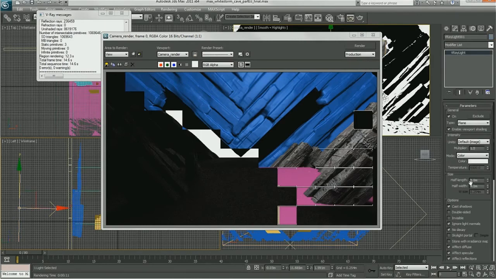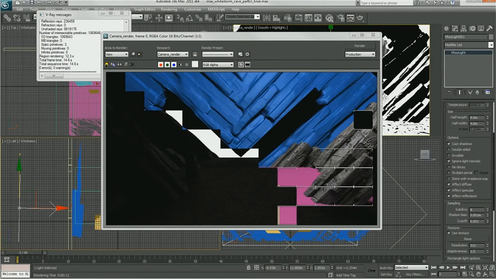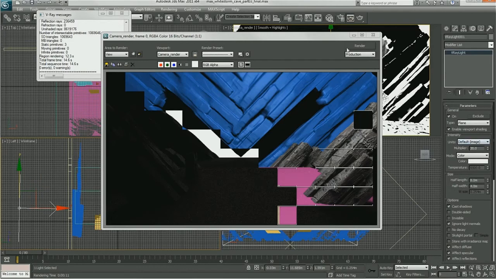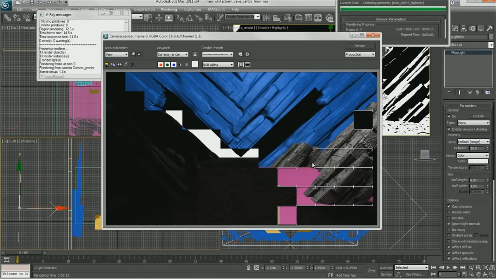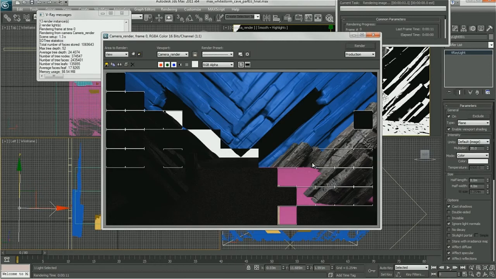I didn't change some of the settings on this light. They're using the same default settings. So in here on the multiplier, I'm going to change this to 30 just to increase the brightness, and then I'm going to turn off no decay, so this way the light will actually decay correctly. We'll have it be a little brighter the closer it is to the opening, and have some falloff as it gets darker away from the opening. I'm also going to change my sampling subdivisions here to 16. This is just the number of samples it takes on the light, and increasing this number will help smooth out your shadows. Okay, so let's go back and hit render again.